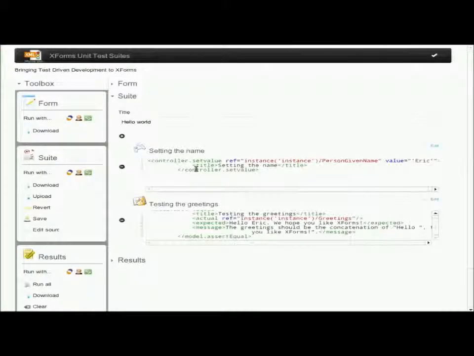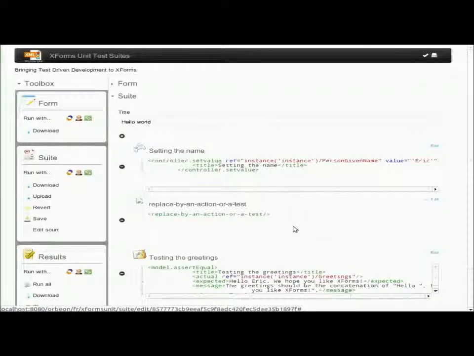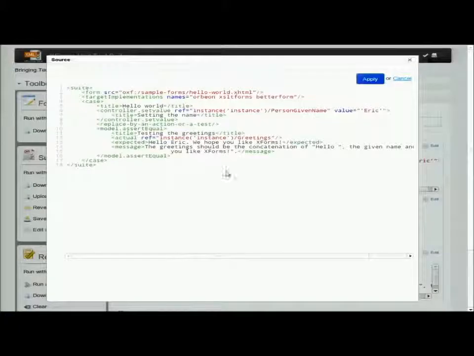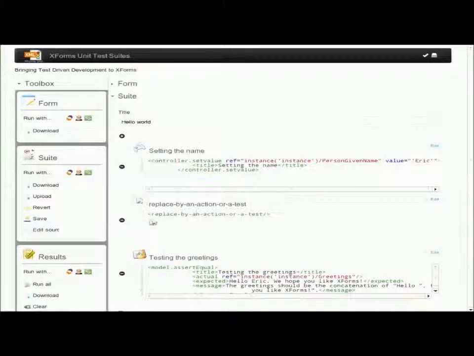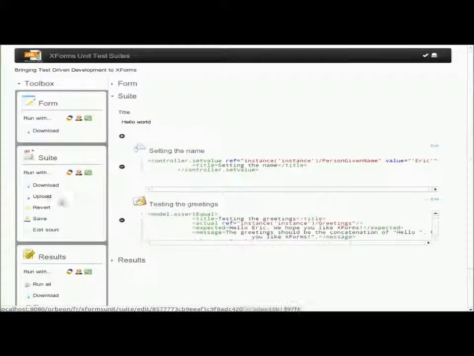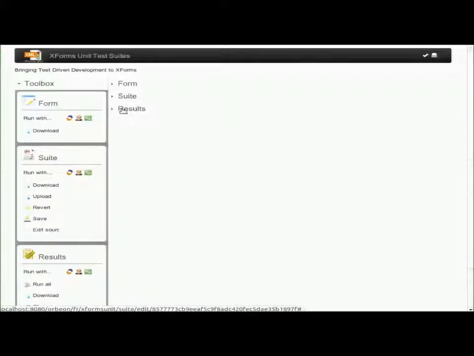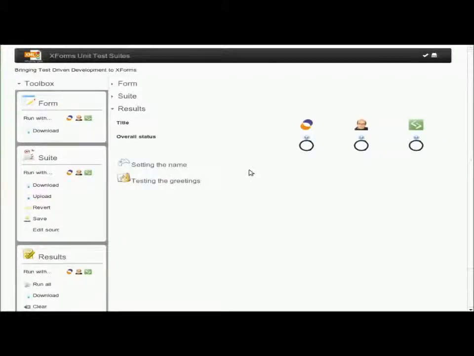So basically, this is just a definition of the test result, and it's possible to run it in the form itself. So with this user interface, it's possible, of course, to add new tests, things like that. And you can also, if you want, edit the source of the test suite like this. Okay. So let's remove that. Okay. You have some other option here, but I will not take too much time on this.